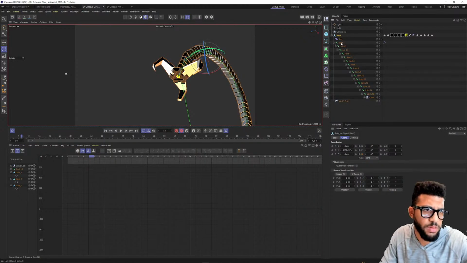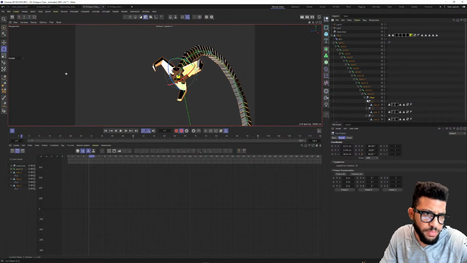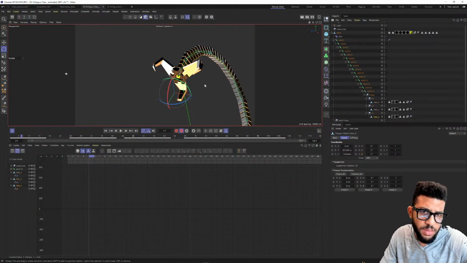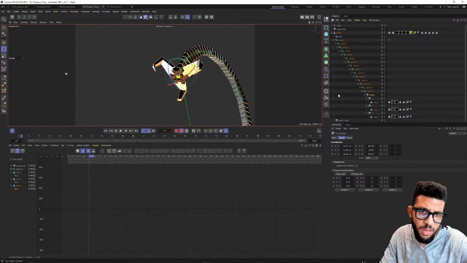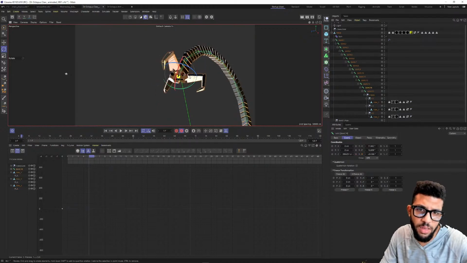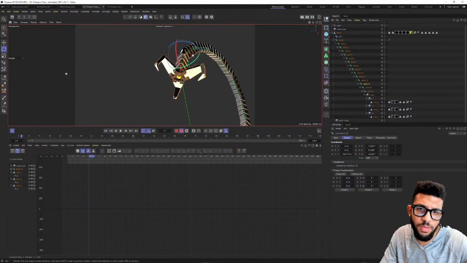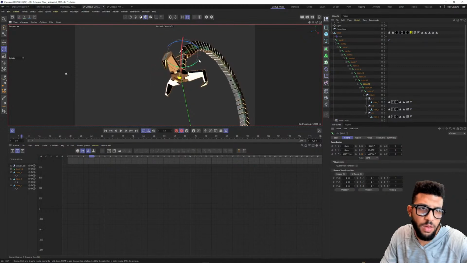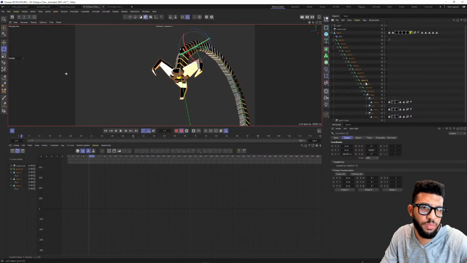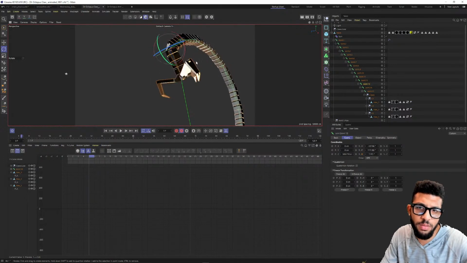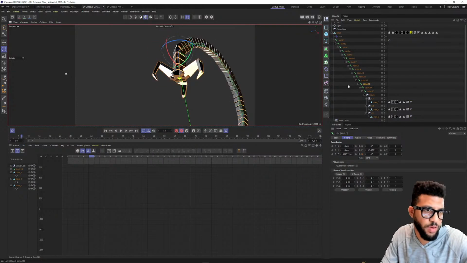No. Wait, where is the base? I have all the claws here. Oh, don't tell me I made this part of the neck. No. Oh, okay, I guess we could rotate the bone number 13. But that's going to create some breaking.